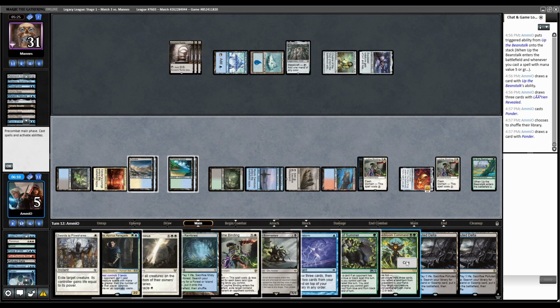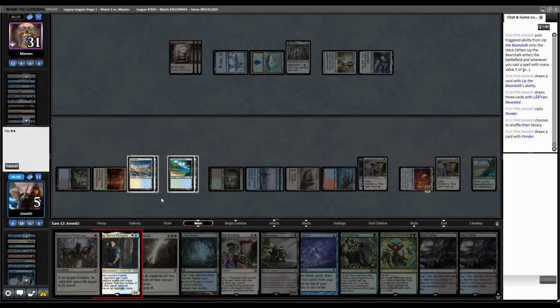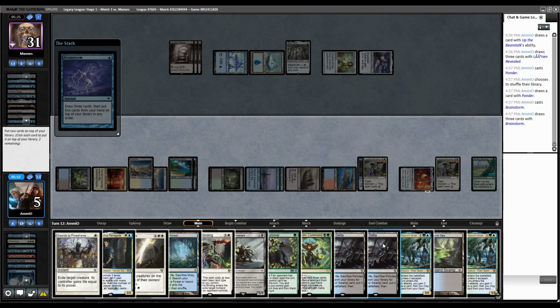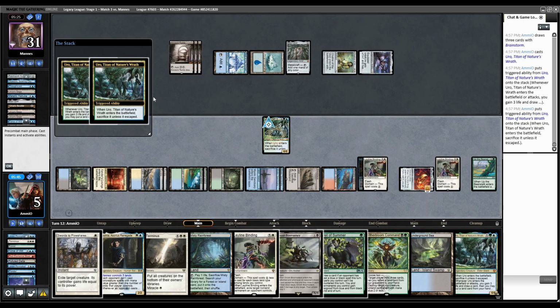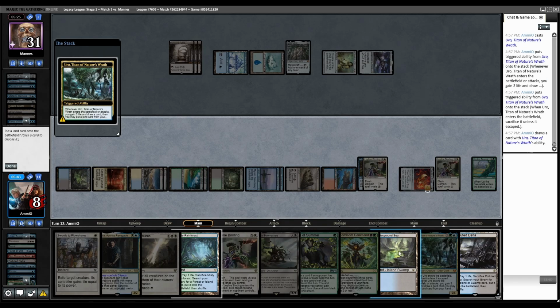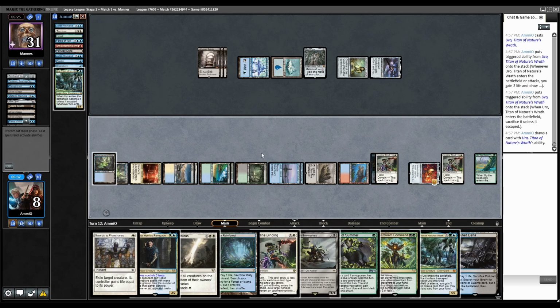All right, Witherbloom Command. Oh, I can't cast Witherbloom anymore. Cast Lavinia, whatever. No, cast Brainstorm. There's Uro finally, holy crap. Put 2 lands back, cast Uro, trigger. Yield to the ability, put a land into play, and then we have to switch turns.